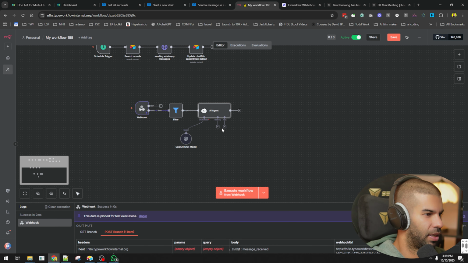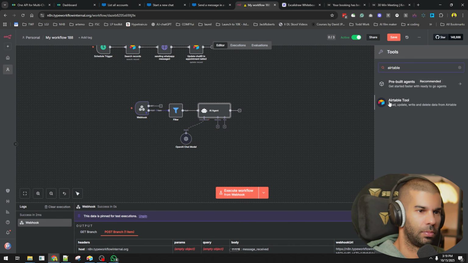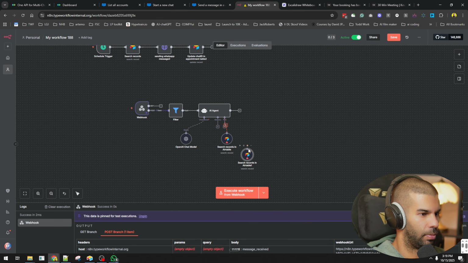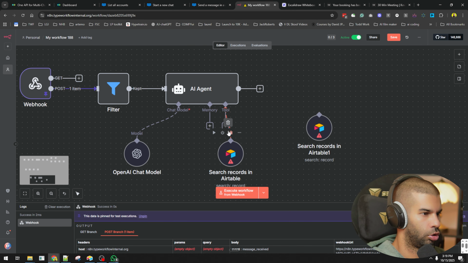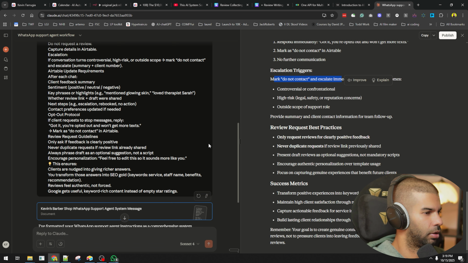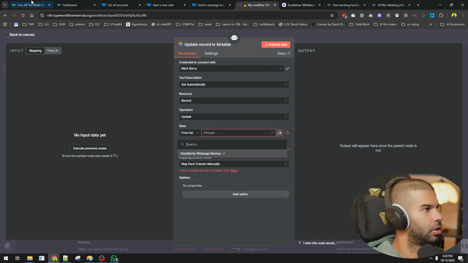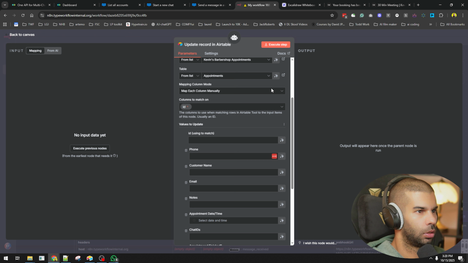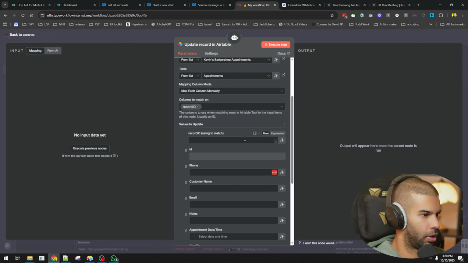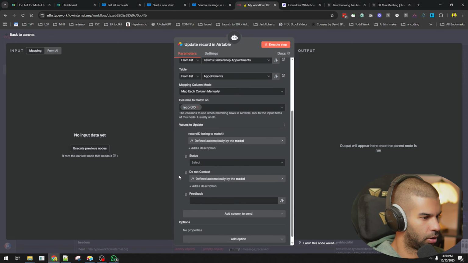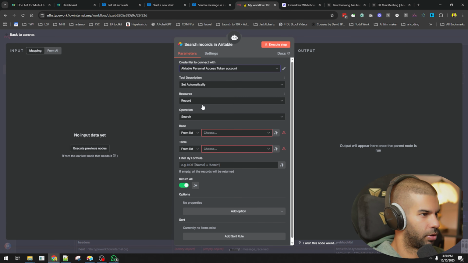And I'm going to give my AI agent some tools specifically related to Airtable. We want it to be able to, let's say, search, and we want it to be able to update as well. So those are the two critical things right here. So this is update. When it comes to updating, this needs to be in our Airtable, which is called that. The list is going to be appointments, and essentially we just need this to be based on the record ID. You can leave that up to the agent, and it will be able to update the do not contact and the feedback. In terms of reading, let's set this up so it's the same table.